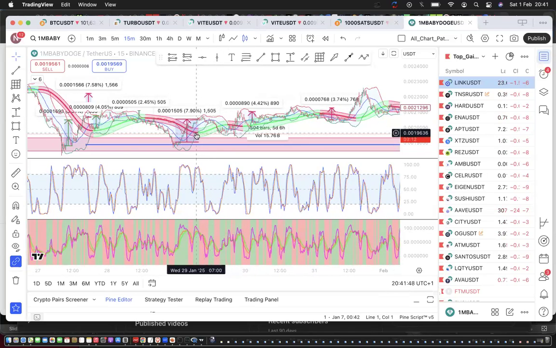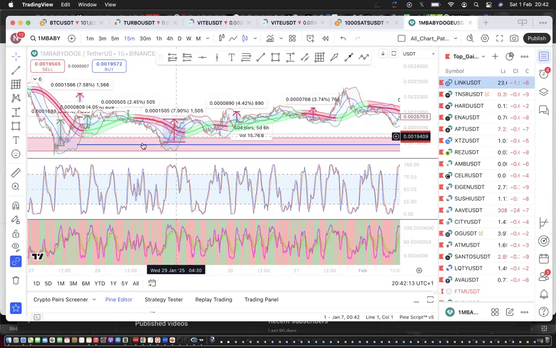And I'm going to show you something. Now, let me say this. The beautiful thing about the Gaussian channel is it can perform in a choppy market. It can also perform in a trending market. So right now, the market is sideways, but it's still performing. Do you see? The market is sideways. When it's sideways and red, just know your support because your support will guide you in your entry, right? And that means you can do a preset. Say if price gets here, buy. You can take those kinds of decisions.